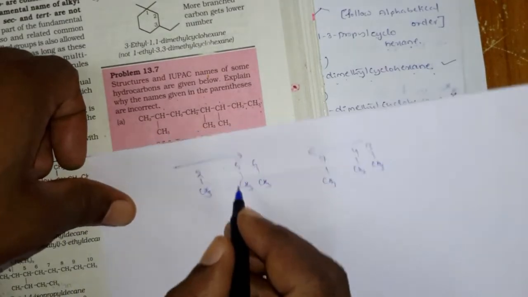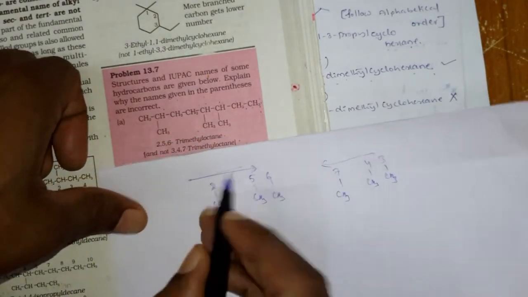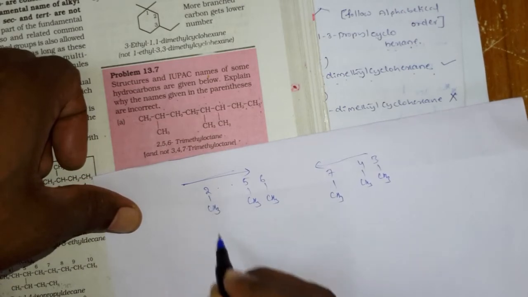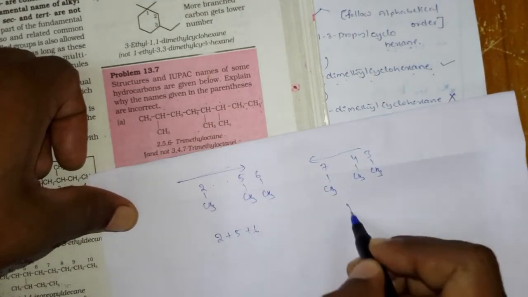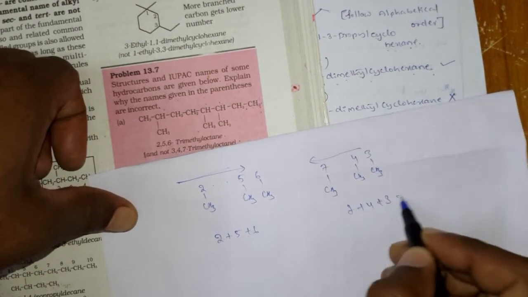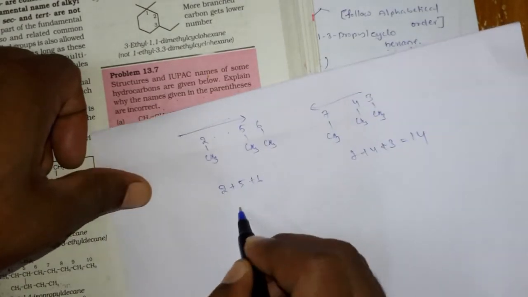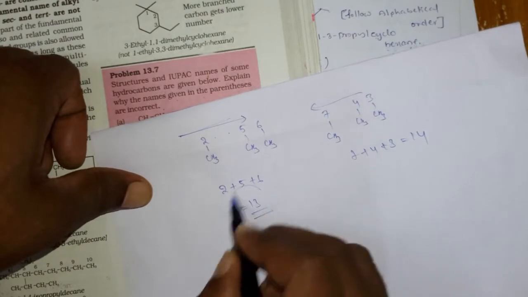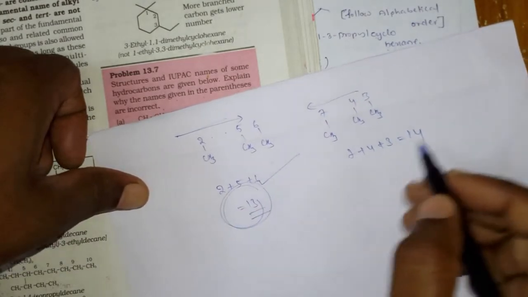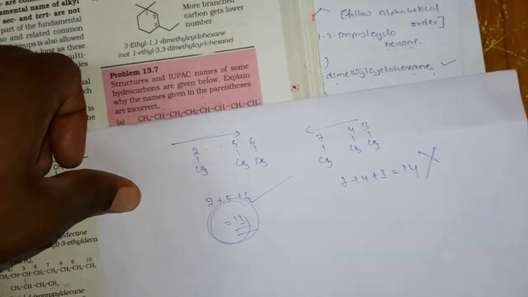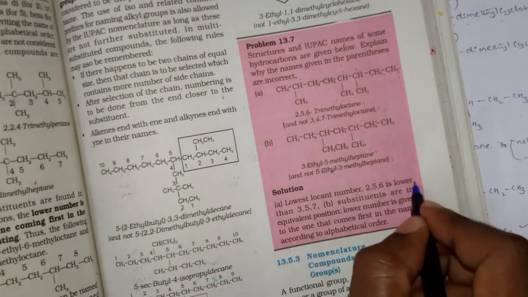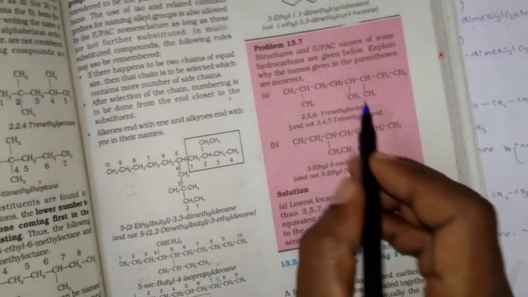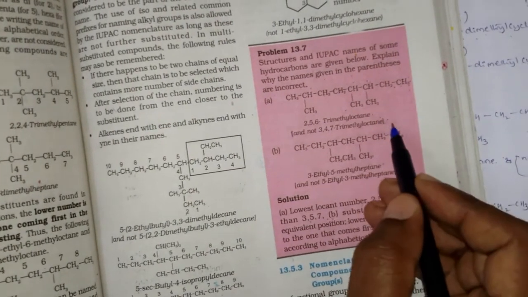Okay, then you can go with the lowest locant. Lowest locant rule, what is that? When you sum these, 2 plus 5 plus 6, and here 7 plus 4 plus 3, here it is 13 and here it is 14. So this is the smaller number, so this rule is acceptable. The other is not acceptable. What is it saying? The lowest locant set is lower, 3, 4, 7. That is the reason why the first one is correct, not the second one.